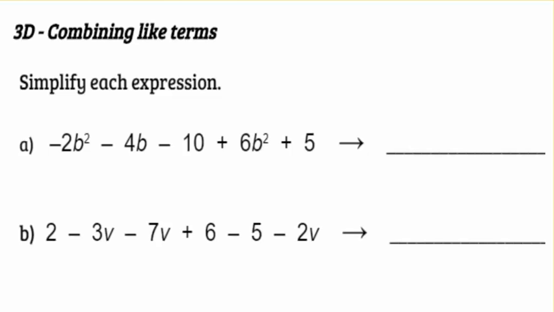Okay, the first thing that we always want to do is squeeze in a 1 as a coefficient in front of any variable that does not have a coefficient. And looking at both of these problems, we actually don't have that issue, so we don't have to worry about that.